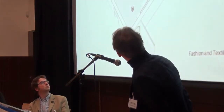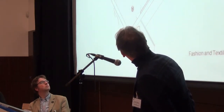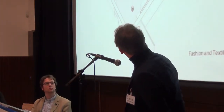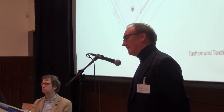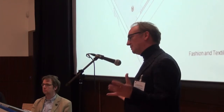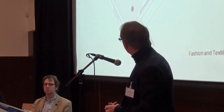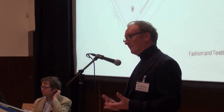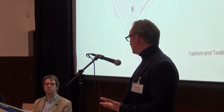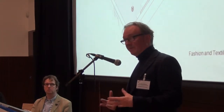And this again has changed. This is an idea of how the floor plan might look. It has changed quite dramatically since then, actually, but it gives you a notion of what kind of impact the gallery will have. It will be on the ground floor of that Victorian wing I mentioned, and it will be one of the first points of connection with our collection stack. And we imagine it will have a great visitor draw. I mean, it's the first time we've had a dedicated fashion and textile gallery, I think, for at least 10 or 12 years. And we've never had the volume of material that we'll be putting out before.